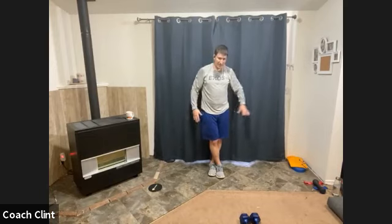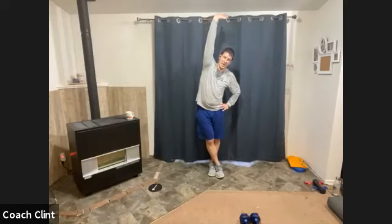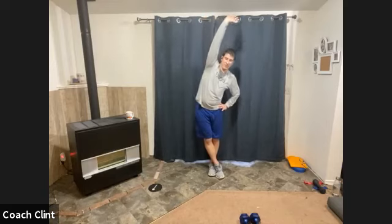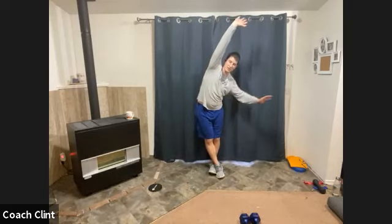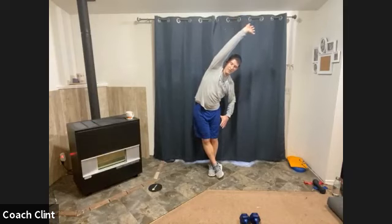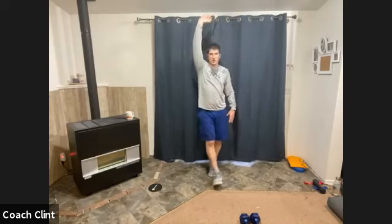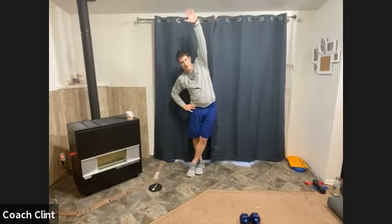Okay. Now, with my right leg in front, reaching the right palm up to the sky, I'm going to press, not just lean over with my upper body, but I'm going to press my hip to the side and try to make a little bit of a C shape. This is where, if you need to, you can hang on to something over here. Okay, pushing that hip over. Good, come back to center, cross the other way, other leg over the top, switch your top hand, press over.